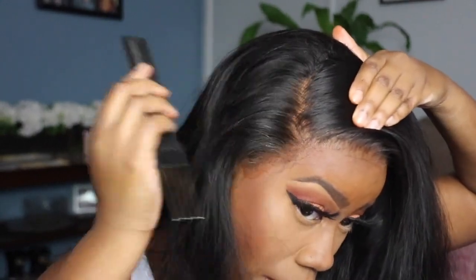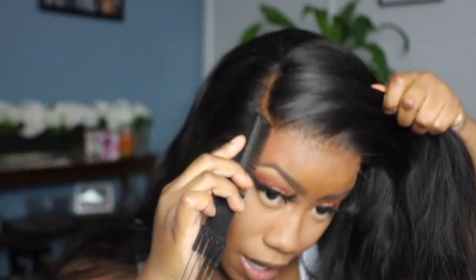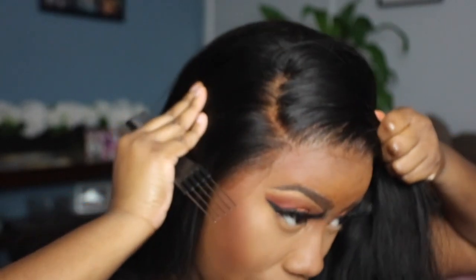Hello, y'all see what's going on. How natural it looks, like all the way up to the root. Let me go to the front of my hair so y'all can see. A part all the way from the front to the back with no baby hair added or anything. So this wig is obviously a winner in my eyes. I've already pressed the roots out on this unit. I'm gonna go ahead and start styling my hair now.